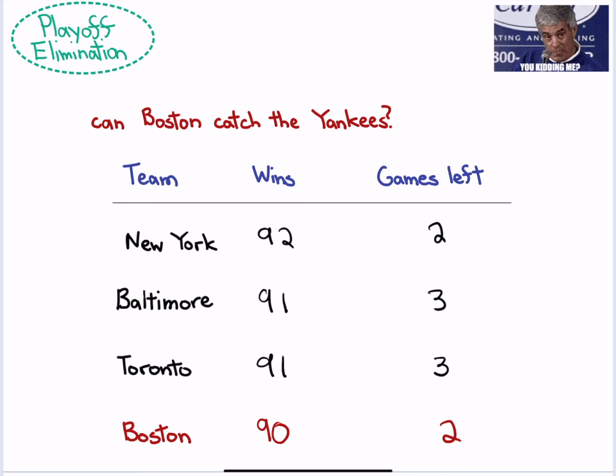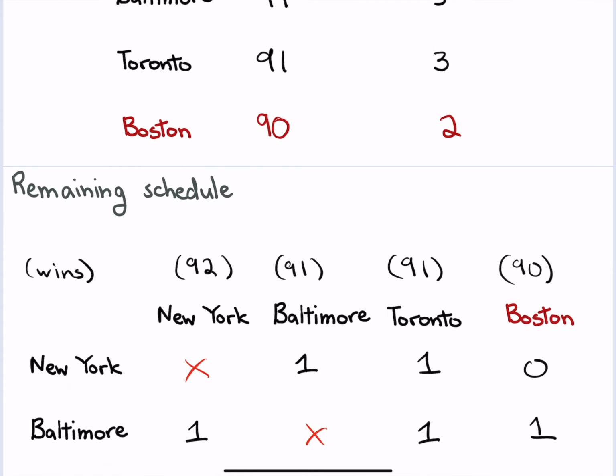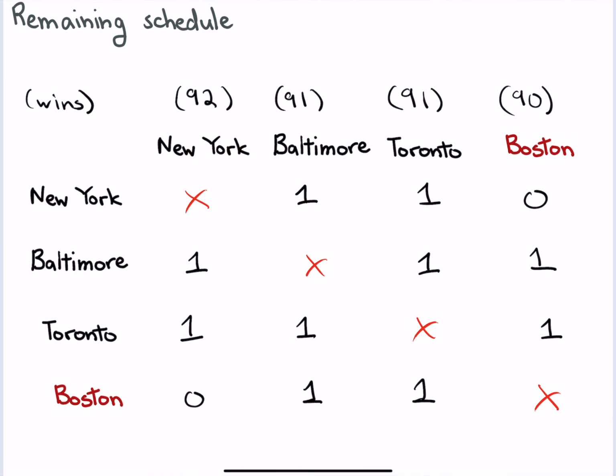But it's more interesting because maybe these teams play each other. Right? So if they play each other, then you can't just assume they're all going to lose all the time because somebody has to win. So maybe the full data looks something more like this.